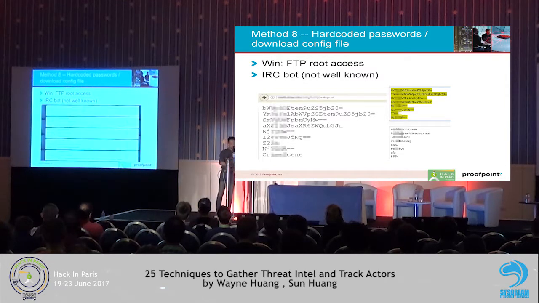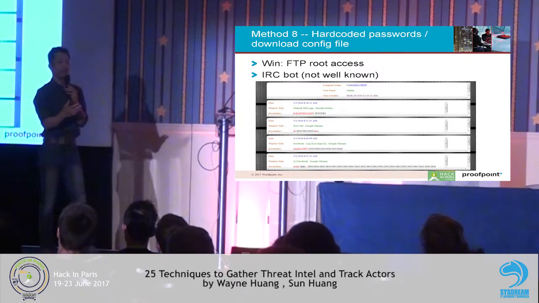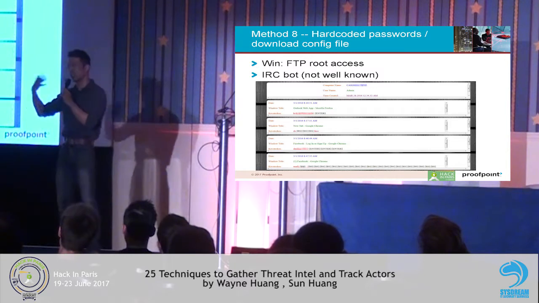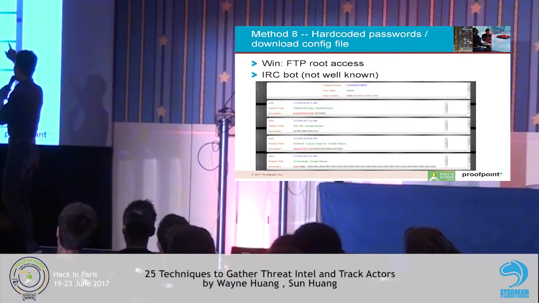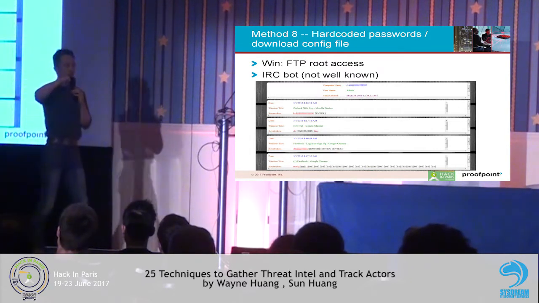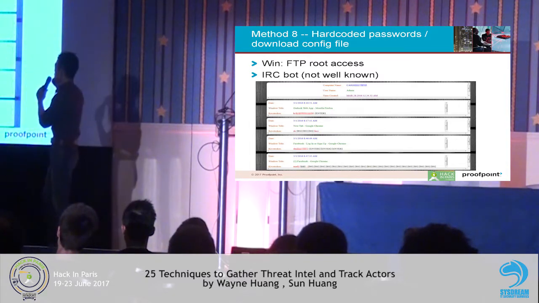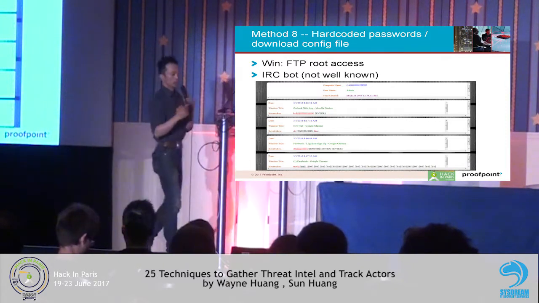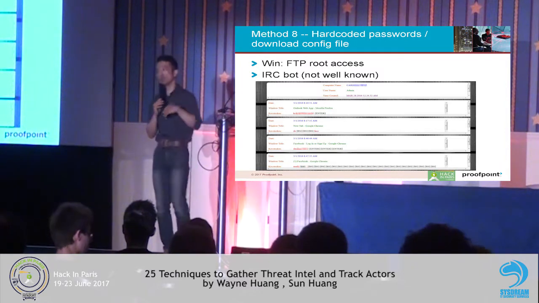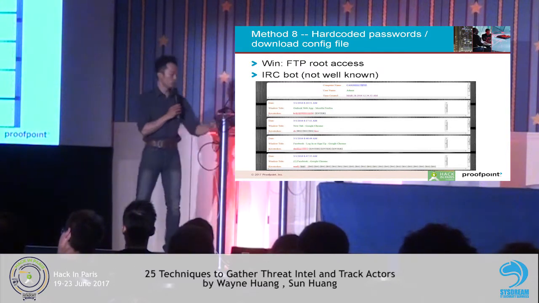And when we log into their FTP, we saw everything. So we saw that this bot generated HTML files for everything that's stolen. So it's very interesting. It's not plain text, it's just HTML. You click on it, it will render. And then they upload it. They go to that URL, they get the FTP username and password, and they log into their own FTP server, upload everything. So we also logged into their HTTP server and understood their operations that way. So that's method 8, hard-coded passwords. Sometimes when you reverse malware, their malware, you will see a lot of hard-coded passwords that you can also use.